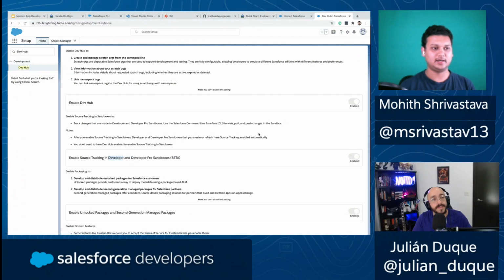So think of your sandbox as a Git branch. Our version control itself is an org. It's not like all of your code is in the sandbox instead of your source control. And that is the change we are trying to make now: instead of having all the code in the org, with your org as the center for everything, we are now trying to use version control.